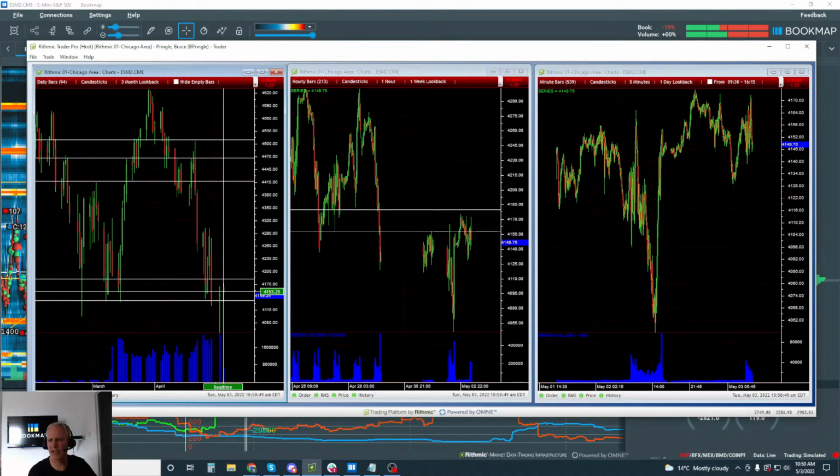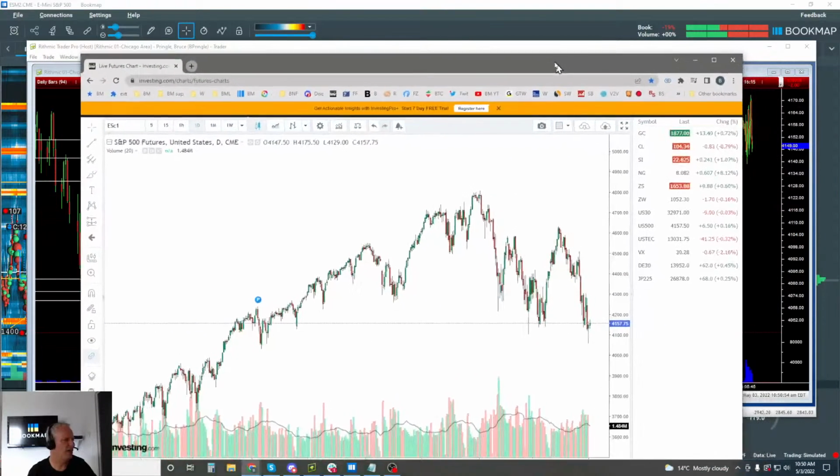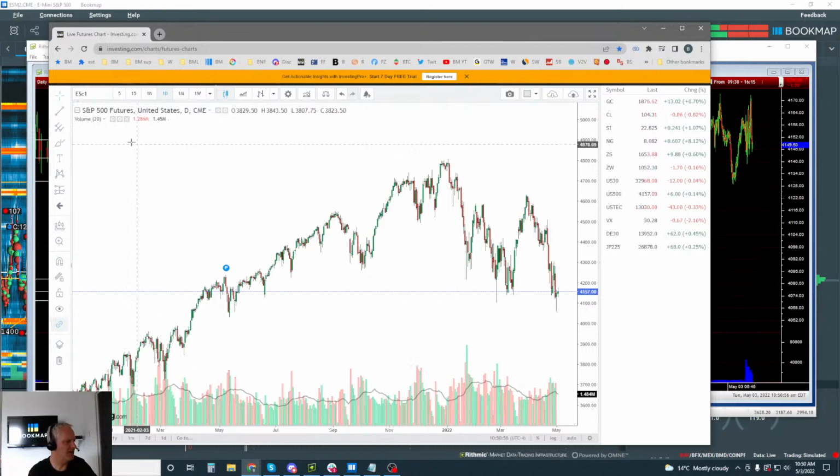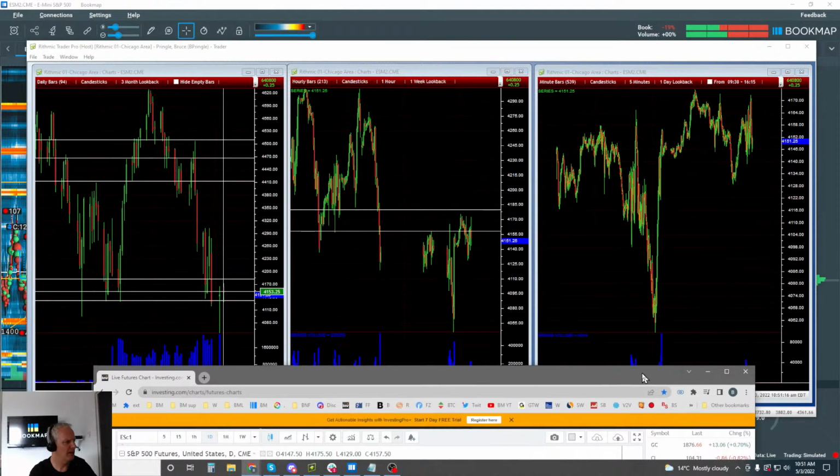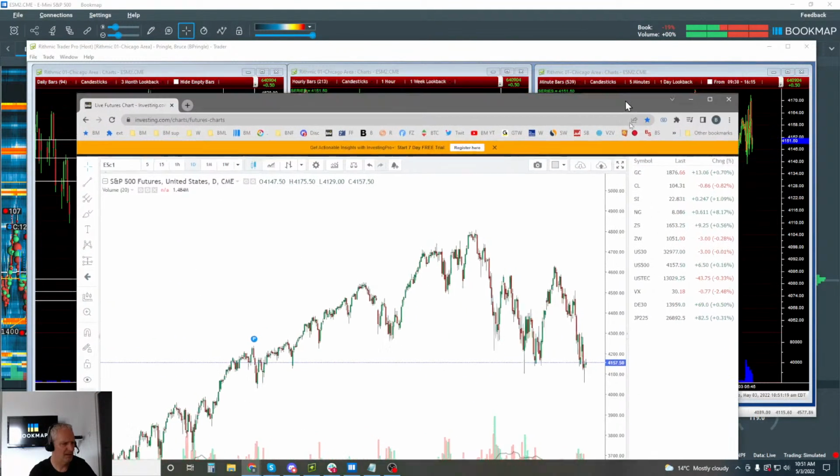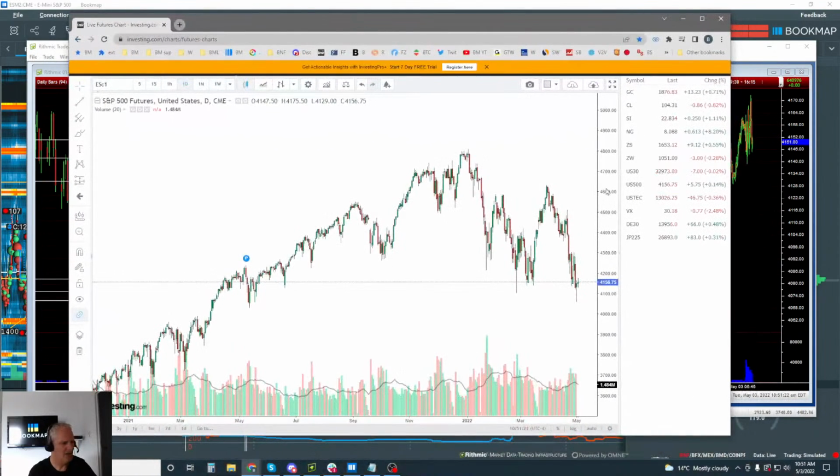Let's go beyond this chart for a moment and get into this one. This is just the S&P futures, a daily chart, looking at the bigger picture. Maybe it's better to go to a weekly, but this is the recent action we were just looking at, over 3 months. So this is as far as we got here, and what I was just showing.